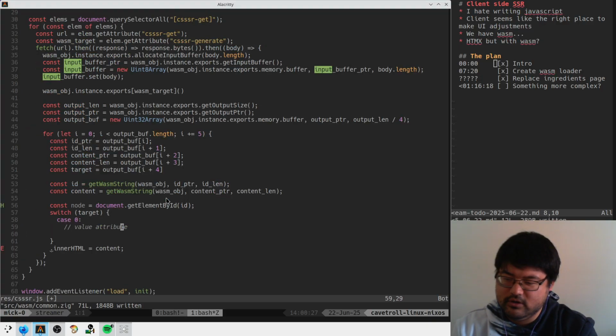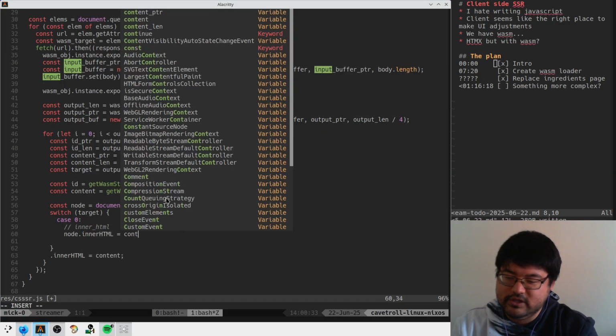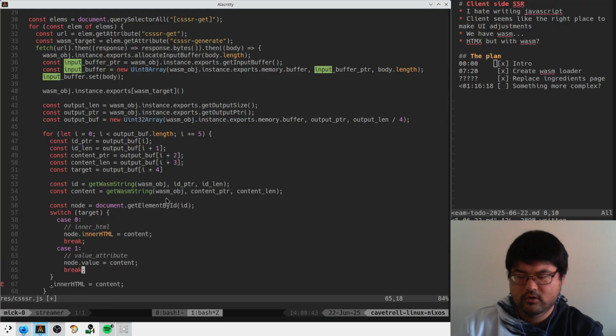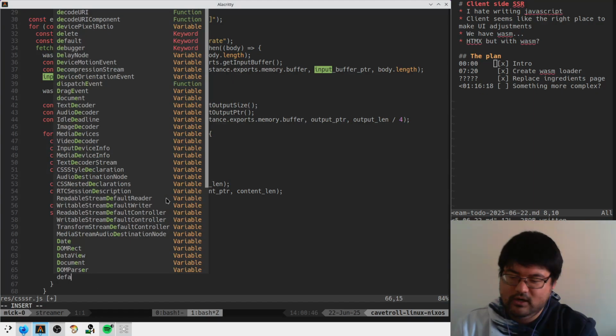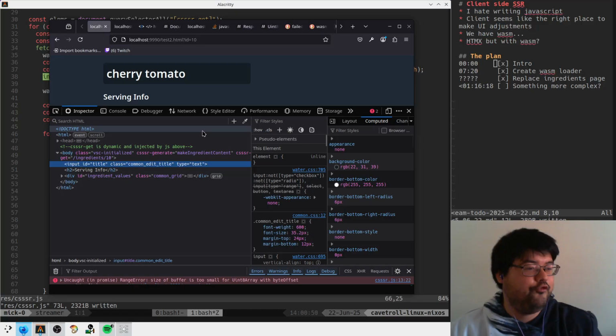Inner HTML is 0. So this is like node inner HTML equals content. And then if we see case 1, we have value attribute, right? That's not crazy. Oh, let's go!